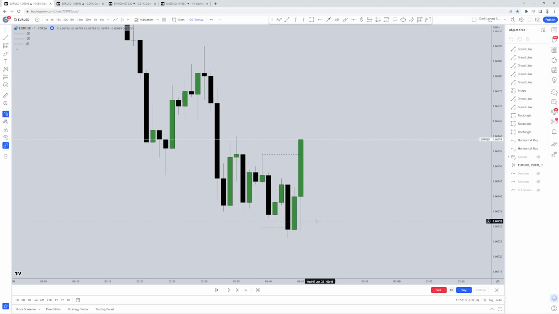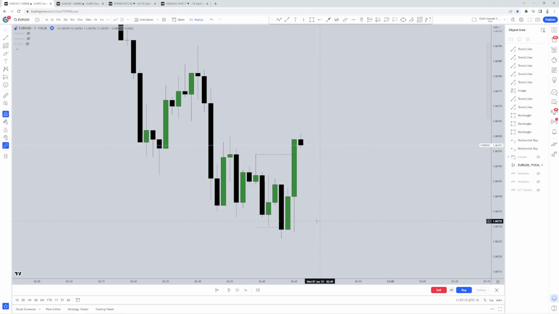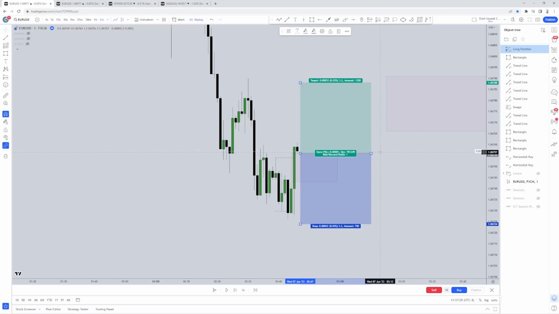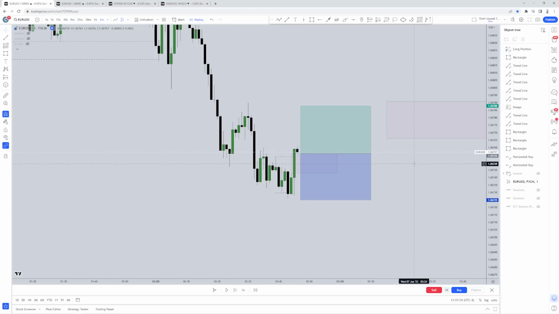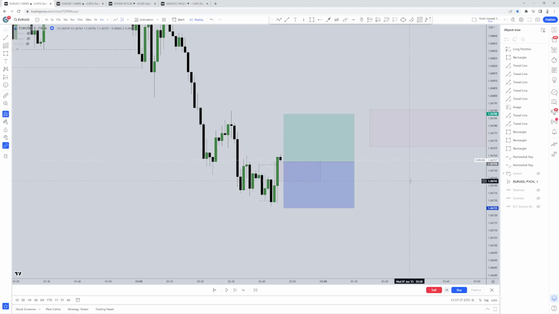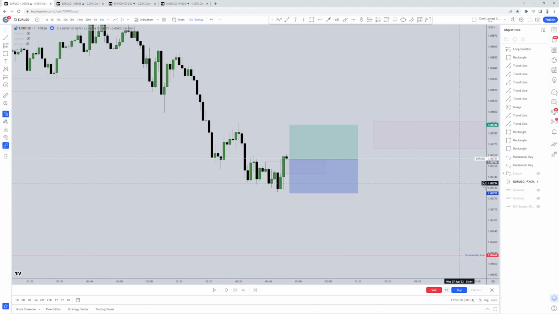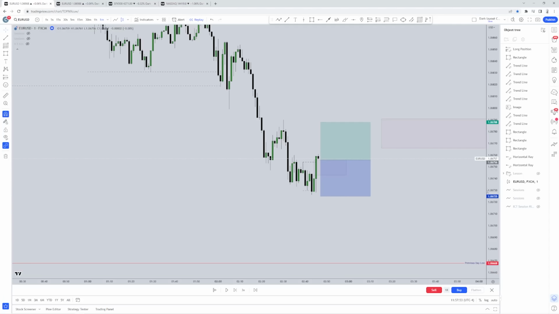We will be waiting for a fair value gap to be created. Do we have a fair value gap? Yes, we do. The fair value gap is exactly right here. What I want you to do now, listen to this carefully. On Euro US dollar specifically, on other pairs you have to backtest it and check out which pip stop loss is better. Of course, this way you will be sacrificing some pips or maybe a lot of pips, but at the end of the day your winning percentage will be through the roof. Okay, I'm just taking such trades every single day.